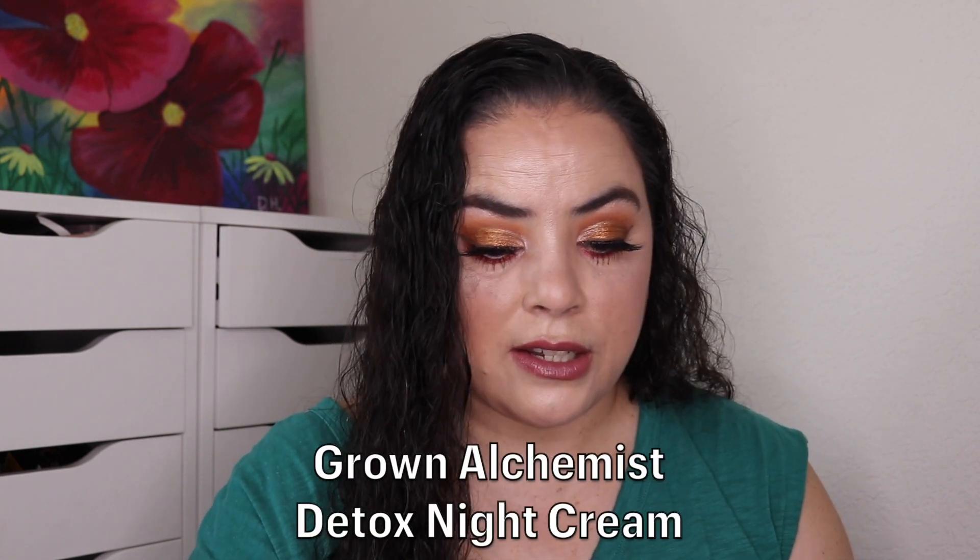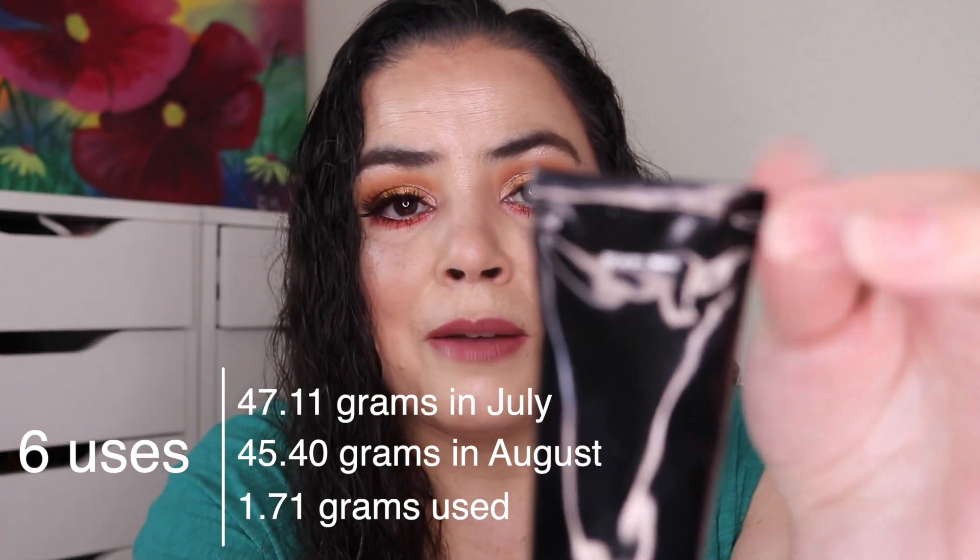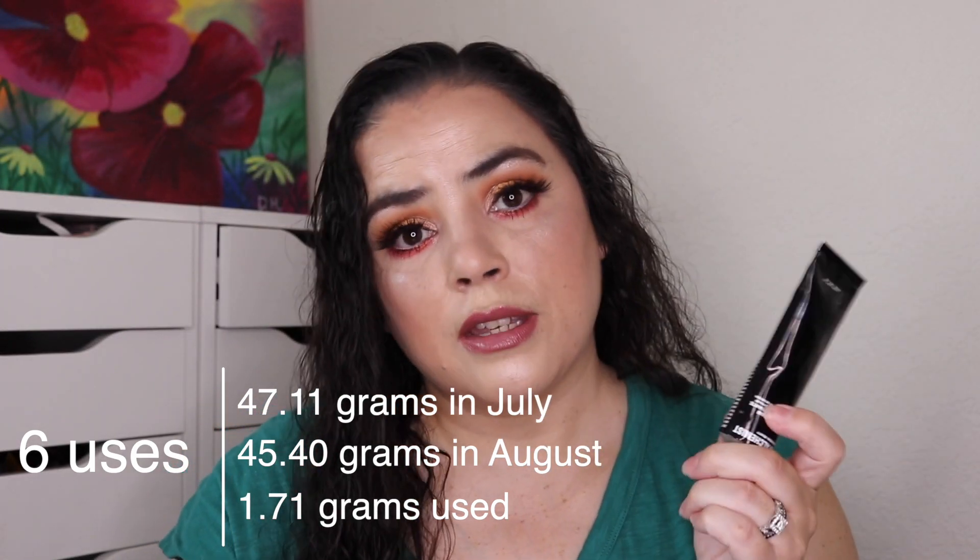The next prompt is How Rude — an expensive product. For that I rolled in my Grown Alchemist Detox Night Cream. This is a BoxyCharm item valued at $125. I have only used this one six times. You can see a little bit of progress at the top, but it's really difficult to see. I am rotating between this and another night cream. I can't stand metal packaging because you squeeze the littlest bit out and before you can get the lid on, there's more just coming out of the tube. I've used it six times — it's an okay product, but is it worth $125? I highly doubt it. I really don't think any skincare is worth over $100.